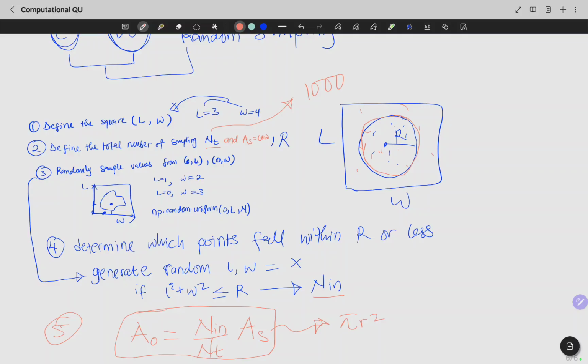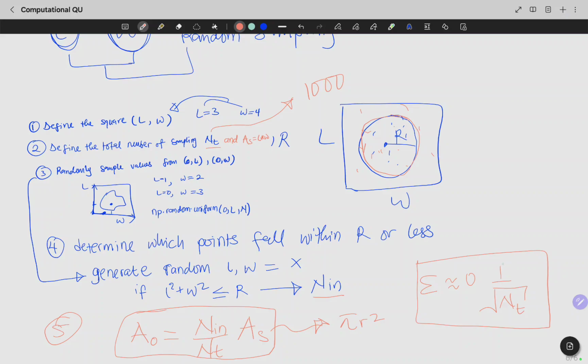The error of the Monte Carlo method is of order 1 over root n, or I would say 1 over root of n total.